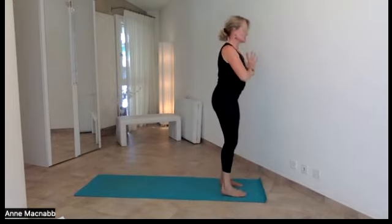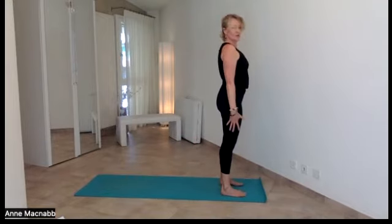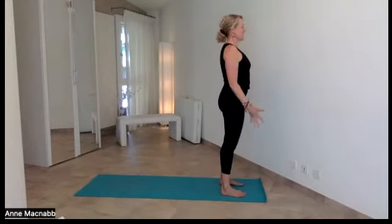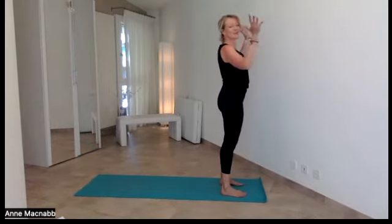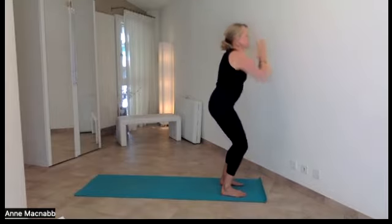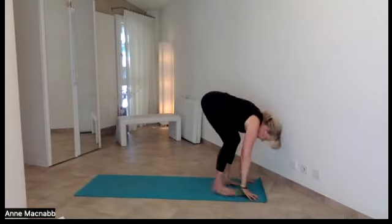Come to the front edge of your mat. Perfect posture. Good, very good. Okay. Hands to heart center, we'll do the other side now. Deep breath in, fold it, elbows come to knees and you step back to your plank position.